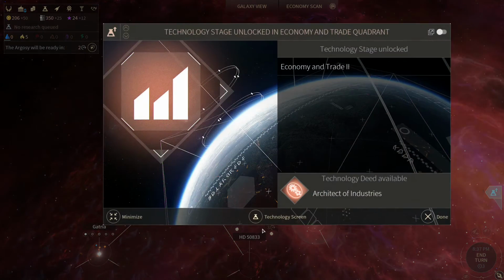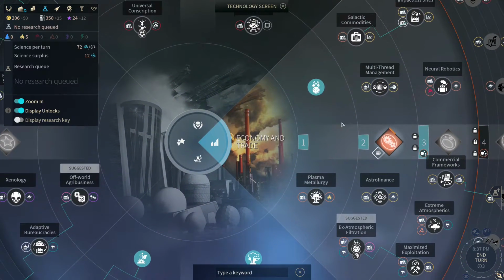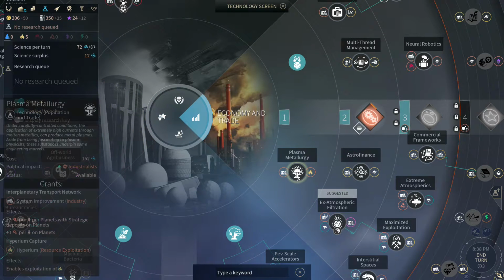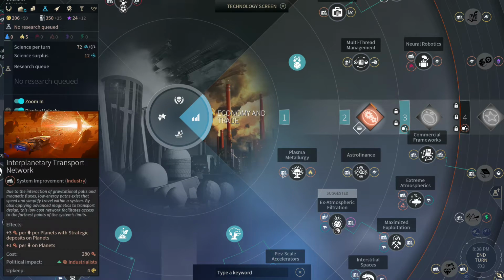That's nothing important, so let's go back to the technology screen and let's talk about what our options are then. So the first option is, since we know we have a Hyperium and we want to start mining it as quickly as possible, we could go for Plasma Metallurgy. Plasma Metallurgy will give us a building, and that building will give us approximately 12 industry once we get it built. We're going to have about 3 or 4 population, 4 industry per pop on that planet as long as we keep them there.